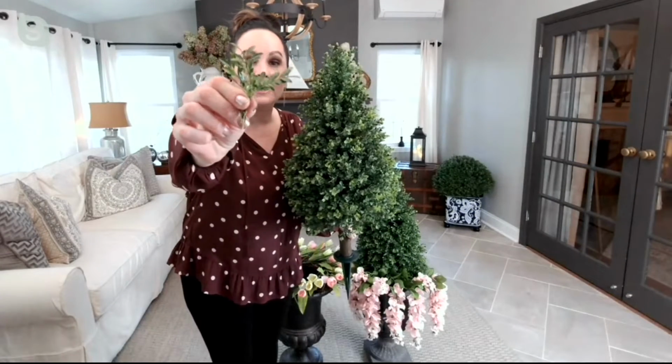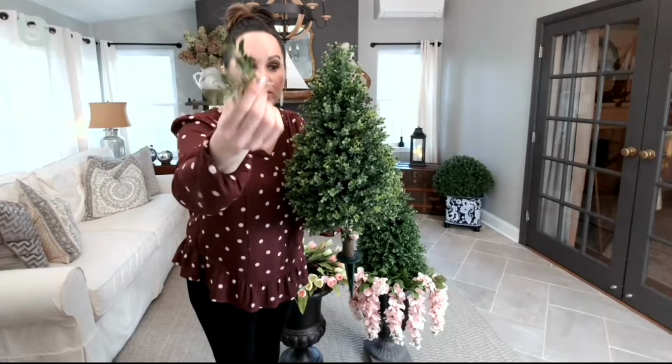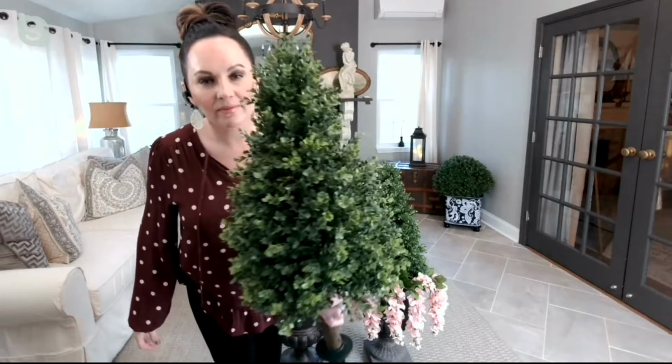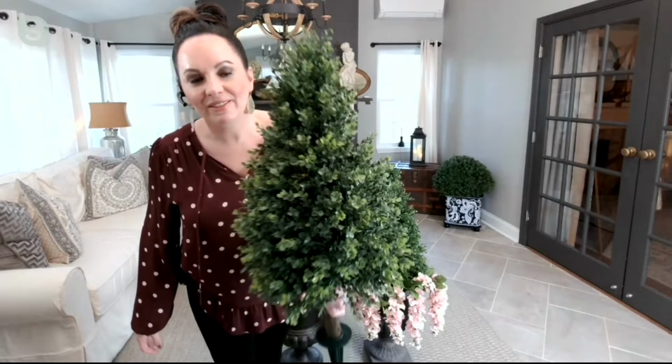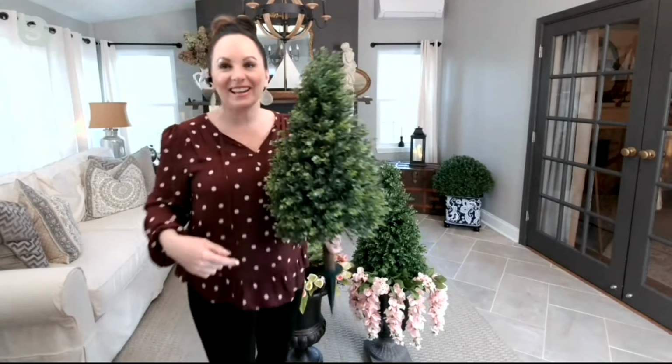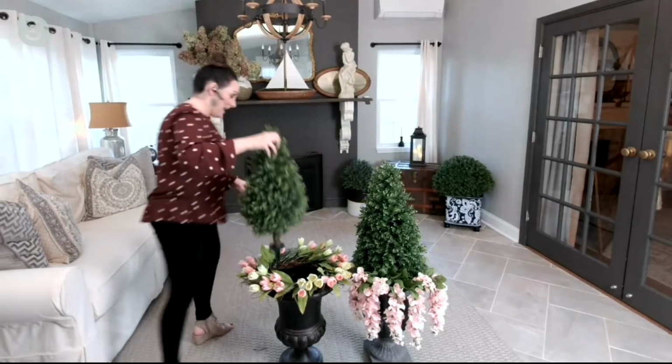So here, I cut a piece off of my real boxwood, okay? I'm going to put this in here. Where'd it go? It's like, where's Waldo now? Where'd it go? I don't know. It's in there. And that's how realistic these are.